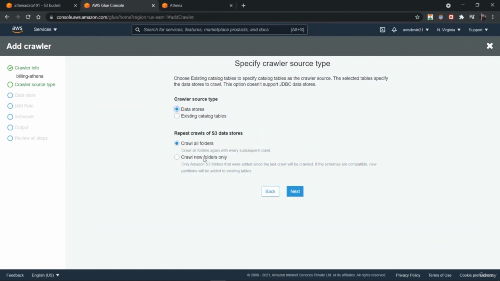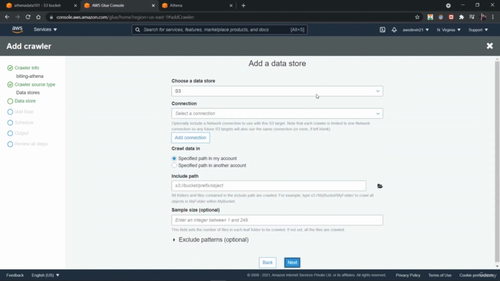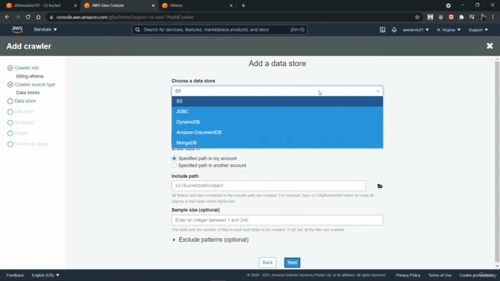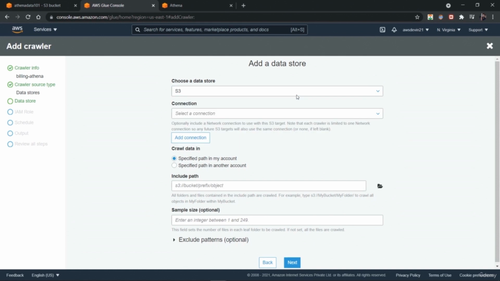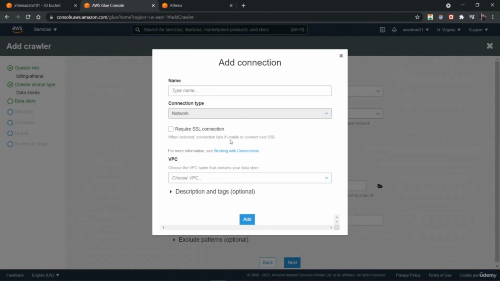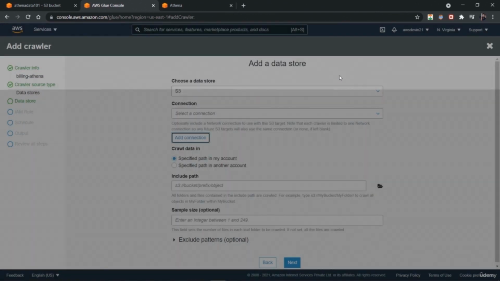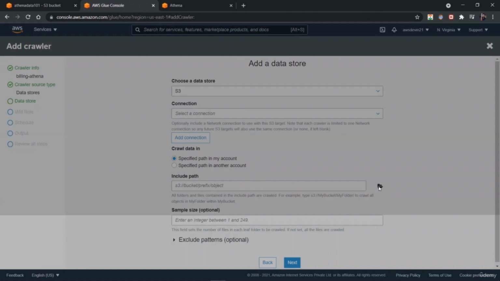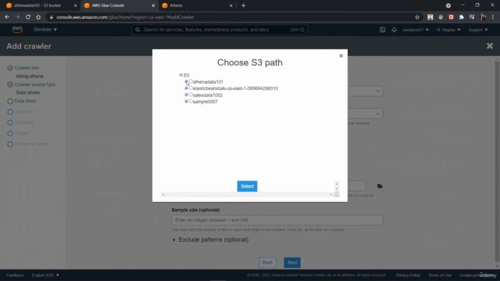So you can have a source type, it could have a data source, or it could be based on an existing data catalog table. You can connect multiple data sources like S3, not just S3, you could connect DynamoDB as well. You could connect JDBC, you could have MongoDB and other options. Then you can define the connection type, like you could have a connection for Amazon VPC, Virtual Private Cloud. So when you scroll over there, you would find a VPC. Currently we don't need any VPC, so we'll let it default.